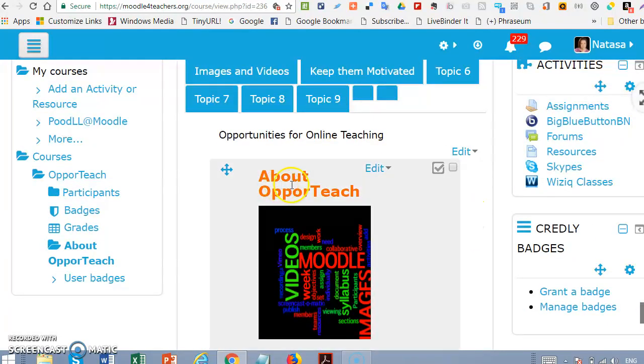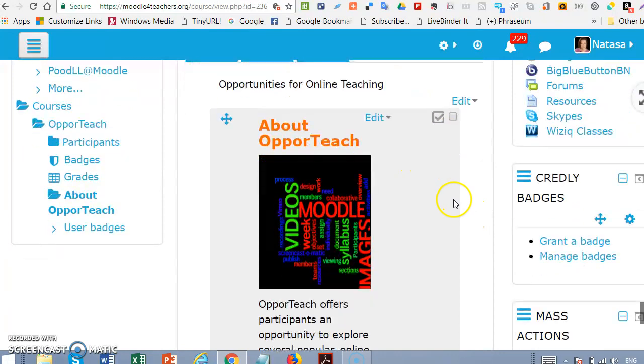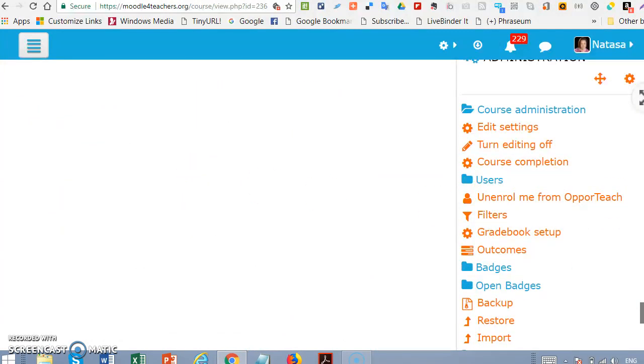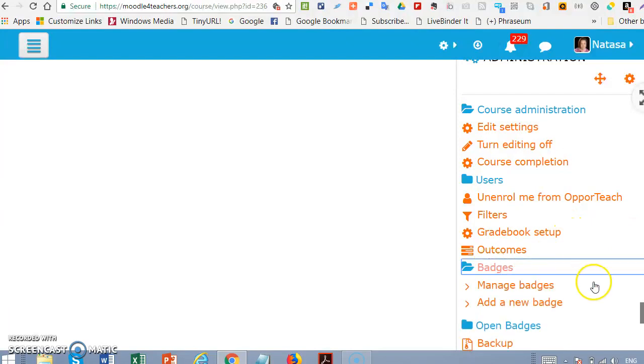Right, there are some places where you can't do it. You can't click to the Credly badges block and then click on manage badges, because then nothing happens. I don't know why. And you can't do it here. I don't know why. You have to go to the bottom of the page. And here you will click on badges.